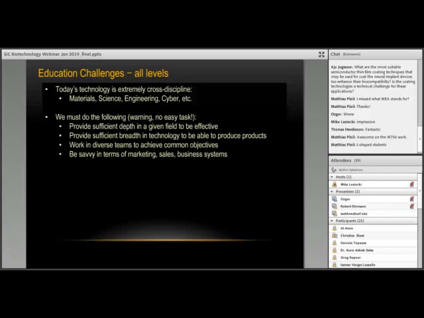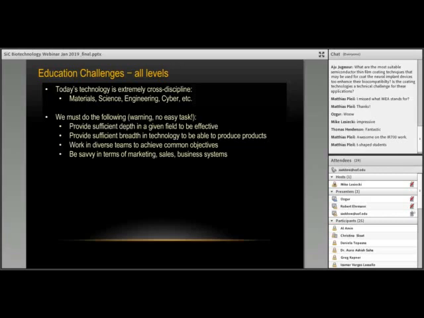So one other thing that's really important is that it's not just technical stuff. We got to be savvy in terms of marketing and sales and how you make money with these things, right? So we all know that making a better mousetrap is part of the objective, but if nobody cares, or if we can't do it in a cost-effective way, it's not going to go anywhere. So we need to build into the students as early on that they need to keep an eye on the economics of what we do. Having the gold-plated, extremely expensive solution doesn't really go very far, right, in a practical sense.